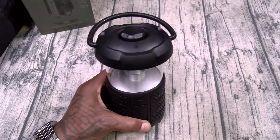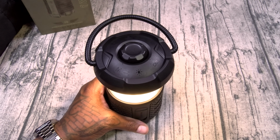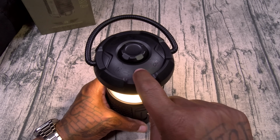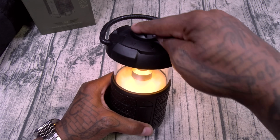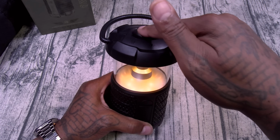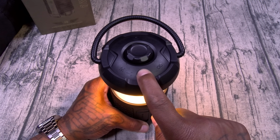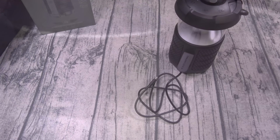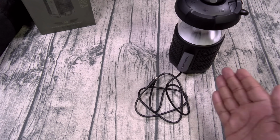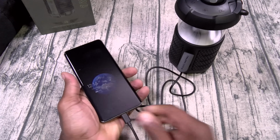All right, so here's how you control the lights. You see that little light button on the top? You just press it once. That's going to turn it on. Now you can cycle between soft white and campfire. Now you use the wheel on the top to make it brighter or dimmer. And if you want to turn it off, just long press on the light button. Just that simple. Now, if you want to use the speaker as a power bank, all you got to do is power it up, plug in a USB-A cable, grab your device, plug it in.